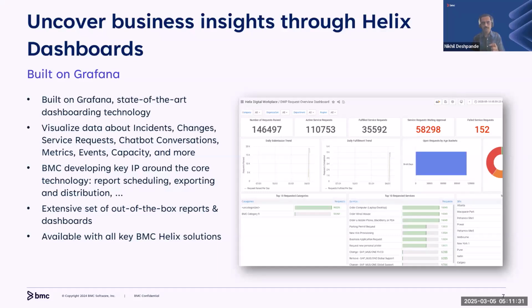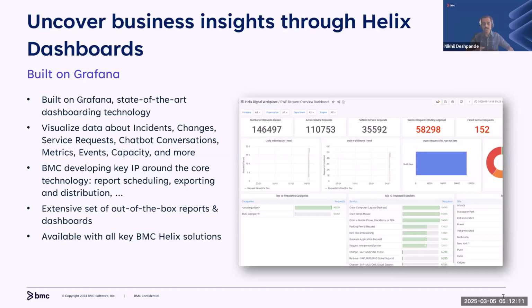In service management, service desk managers and other ITSM practice managers want to have reports and dashboards on service levels, customer satisfaction, change management, release management, and so on. And operations management want to have reports on events, metrics, capacity, and so on. BMC Helix Dashboards is capable of delivering compelling visualizations across all of these processes. And that's how it becomes an integral part of service ops.